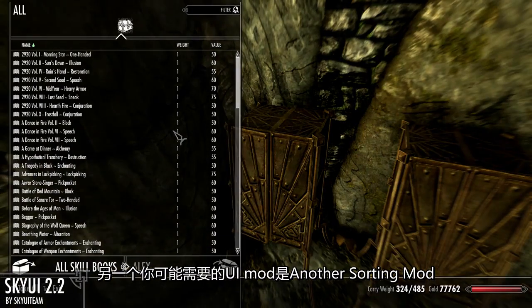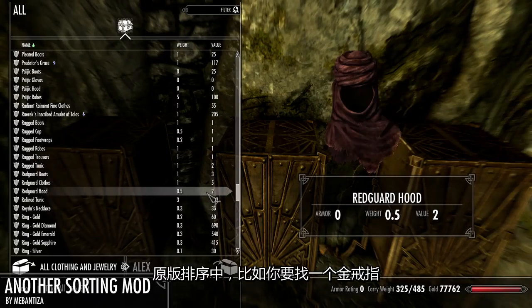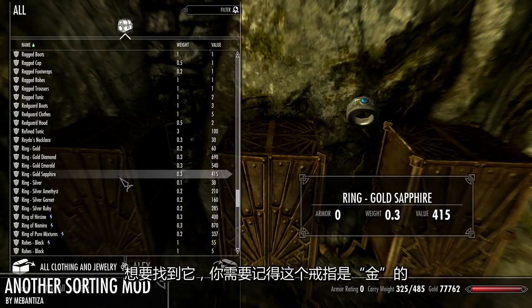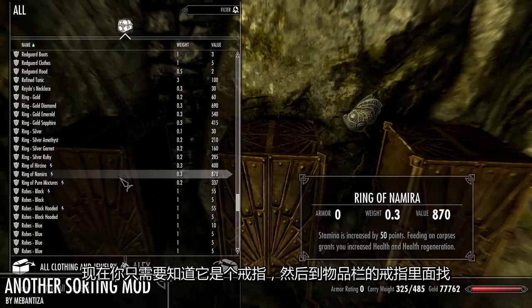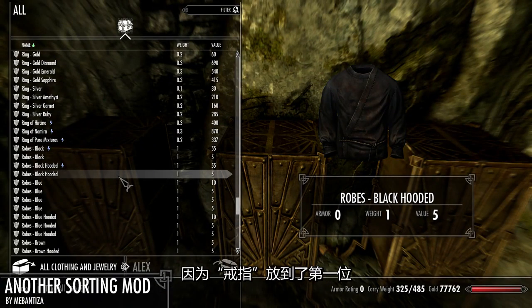Now another UI mod you're probably also going to want to get is another sorting mod. And what we mean by sorting is, you know how in the vanilla game this would be called like a gold ring, and to find it you would have to remember that the ring was indeed gold. Well, now you just have to remember that it was a ring, and you can now scroll down into your inventory where all your rings are, because now the ring word is in the beginning.